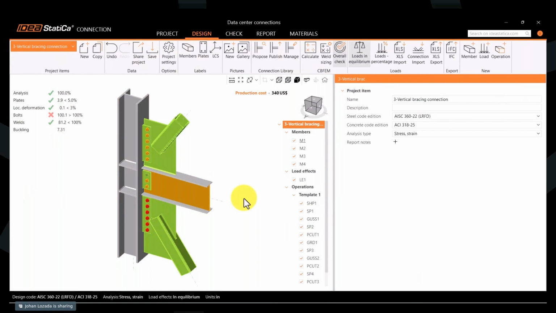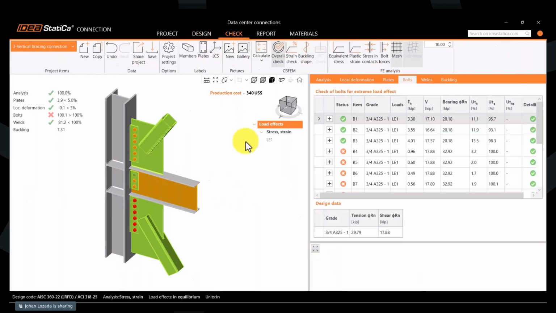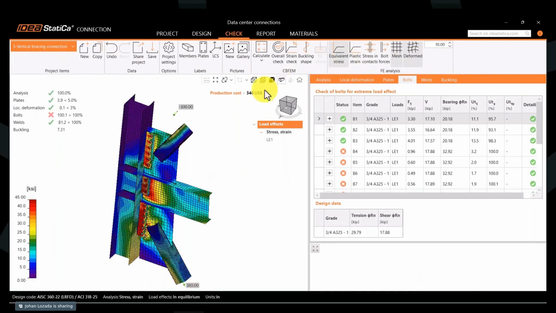But to have a comprehensive review of results, you need to go to the check tab. In the check tab, you'll have more numerical results, and then you'll have this equivalent stress view or plastic stress view. This is my first suggestion, to always look at the deformed shape and activate the equivalent stresses view, right?